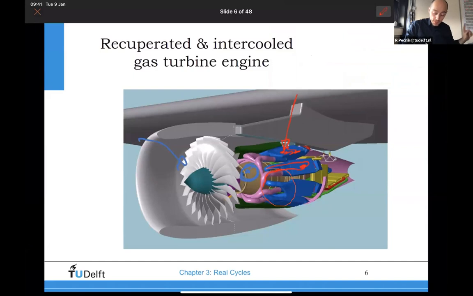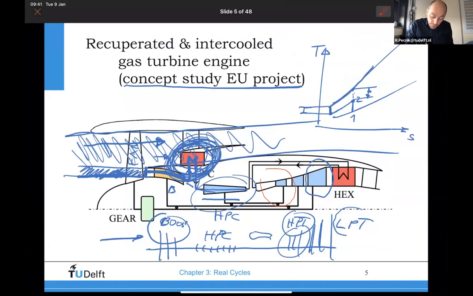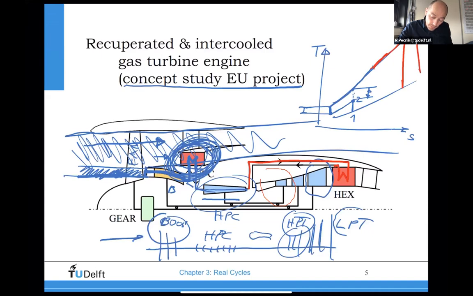Then it goes inside the combustion chamber. I didn't mention that before. Before it goes inside the combustion chamber, you use a recuperator. So let's say here, the recuperator, something like that, so that some of the air from this temperature now to this one here is heated. And then this part here, to heat it up to the maximum temperature, is the combustion chamber. So you see that you have reduced the amount of fuel from this part to only this part, right? Which means increasing efficiency, because some of the heat is added in the recuperator.